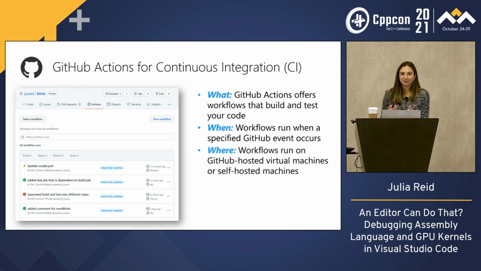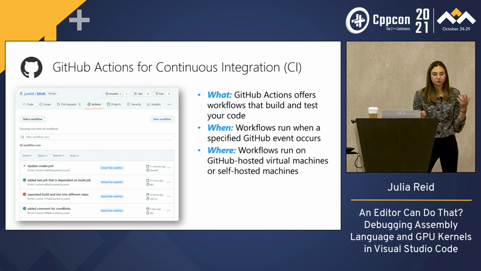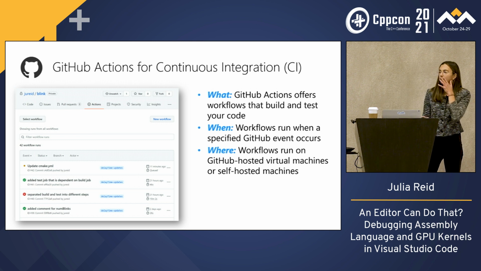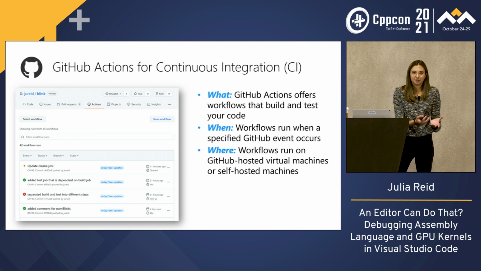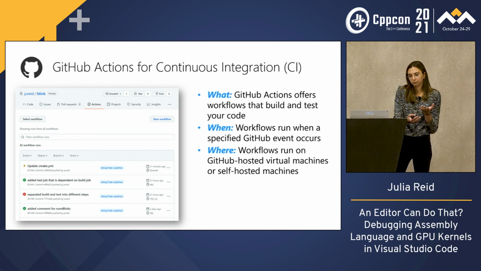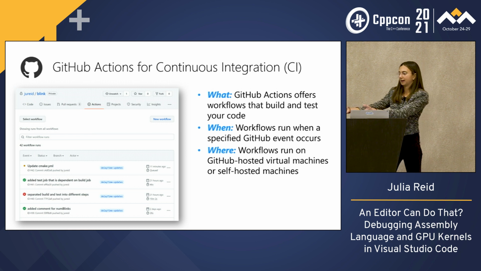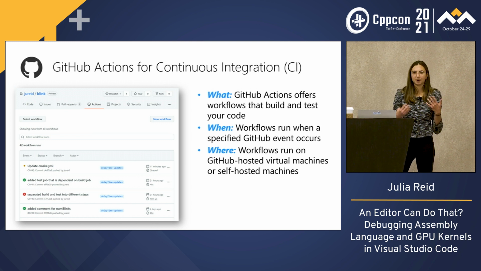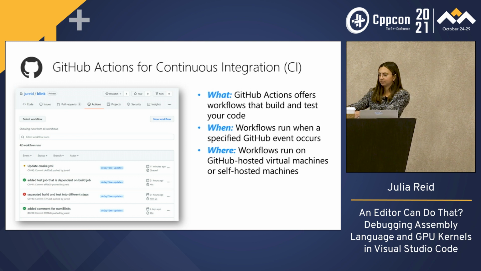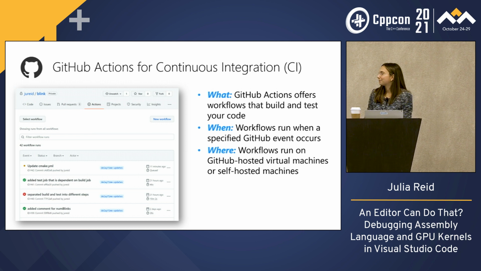So where are these workflows actually running? You have two options. So you could either run your workflows on a GitHub-hosted virtual machine or a self-hosted machine if you have a device that you want to be using to build and test your code. So in my demo, I turned my Raspberry Pi right here into a GitHub runner, and every time I push changes to my repository, this thing builds and tests my code. And yeah, so GitHub hosted or self-hosted.